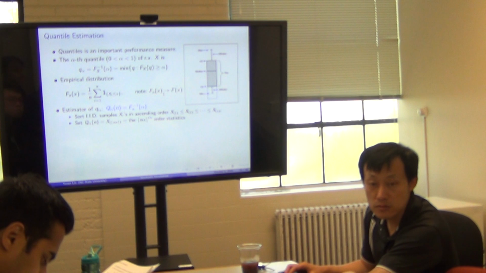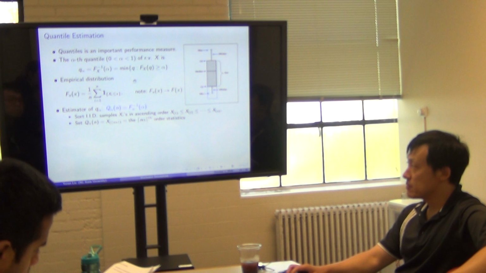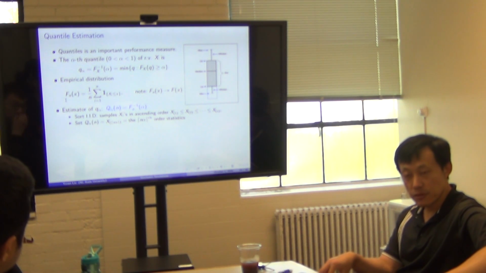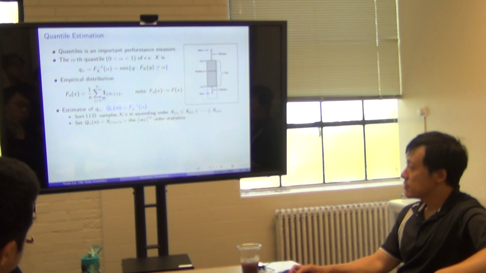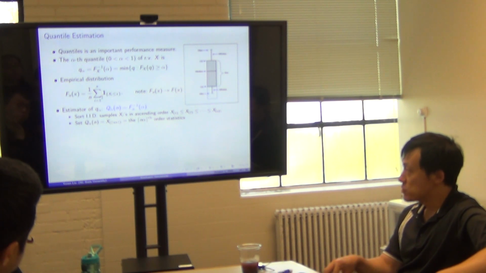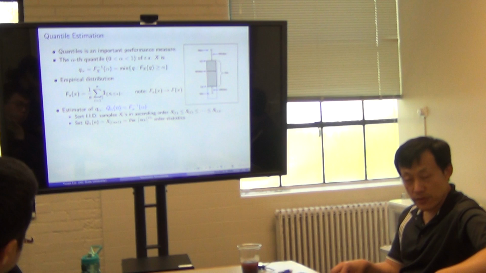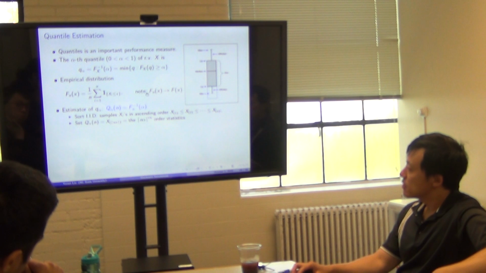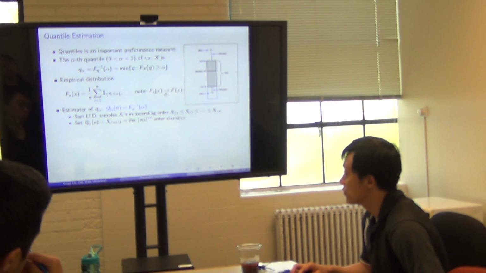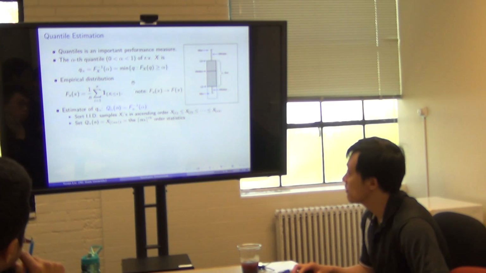Why does this convergence hold? First of all, intuitively, does it make sense to do this? You generate IID samples, you cut it off at a point x, you fix x, and you compute the proportion of the sample points that are less than x. Do they give you an estimate of the probability a random variable is less than x? Intuitively, yes, right? And when n is large enough, this quantity should converge to the true CDF. So it's called an empirical distribution, but it's actually an approximate formula for the true distribution.